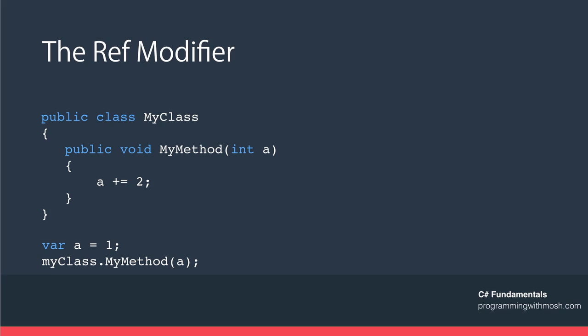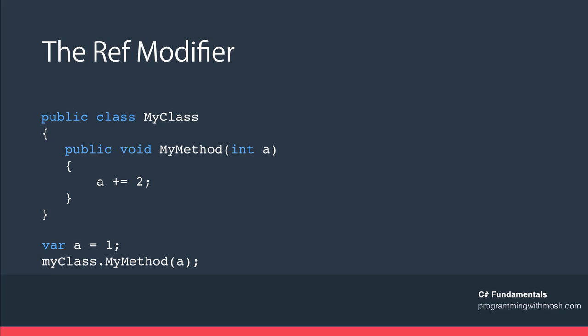Okay, now let's take a look at the ref modifier. This is probably the only example in this course where I'm going to use names like my class and my method because I really don't like this kind of teaching. If you have noticed, I try to use real-world examples that make sense as opposed to abstract names like my method, my class 1, 2. It just doesn't make sense. Anyway, because the ref and out modifiers are what I call a code smell, I couldn't think of a real-world example to demonstrate this concept here.